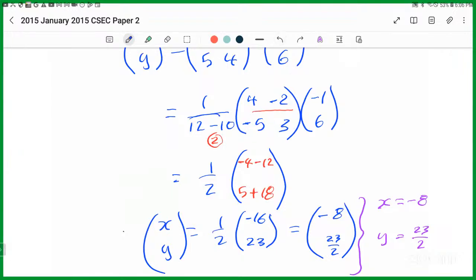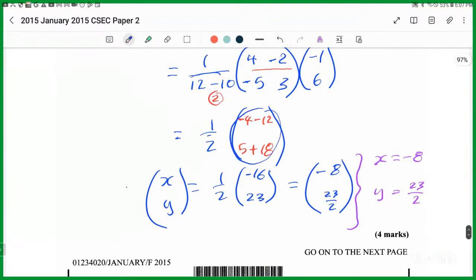If I apply the divides by 2, I get 1.5 or 3 over 2. Just to make the calculation easier, I usually leave the fraction for last. I work out these with the whole numbers first to get this matrix. And when you finish that, then you divide each of the values by this determinant here. Always leave the fraction for last.